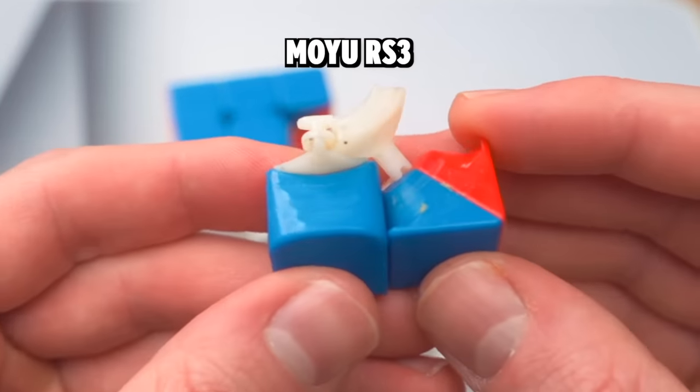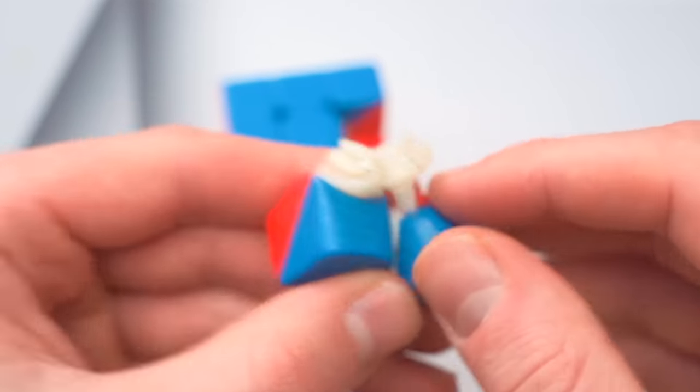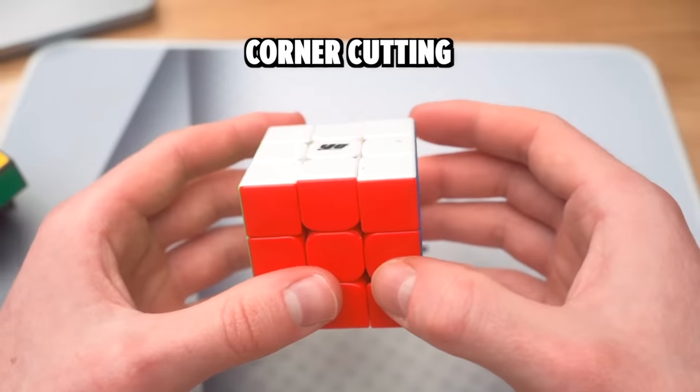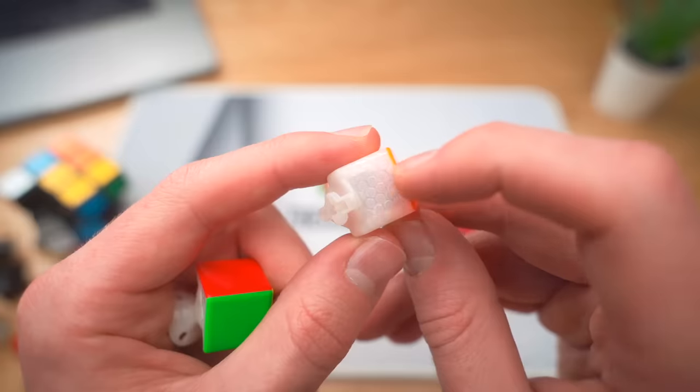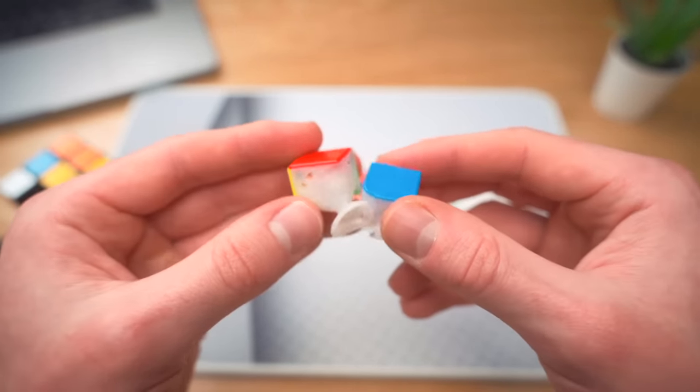As you can see, you have these grooves on these new cubes that keep everything in place. You have these rounded corners which allows for corner cutting, which is this. Nowadays, you even have special textures on your cube pieces that allows for less friction, better lube distribution and stuff like that. But the overall design of a cube stays the same.